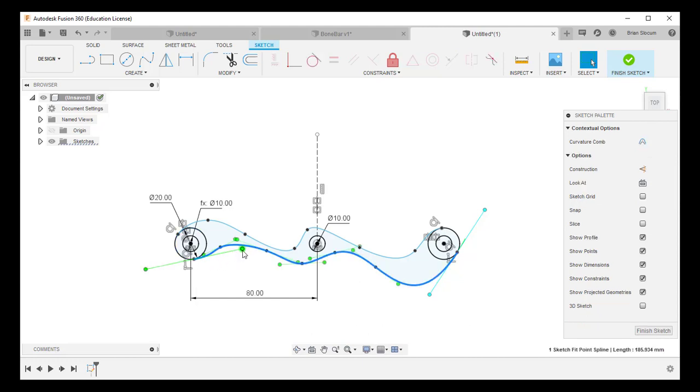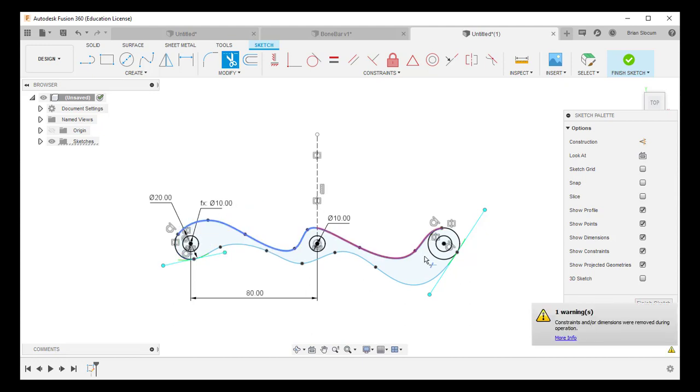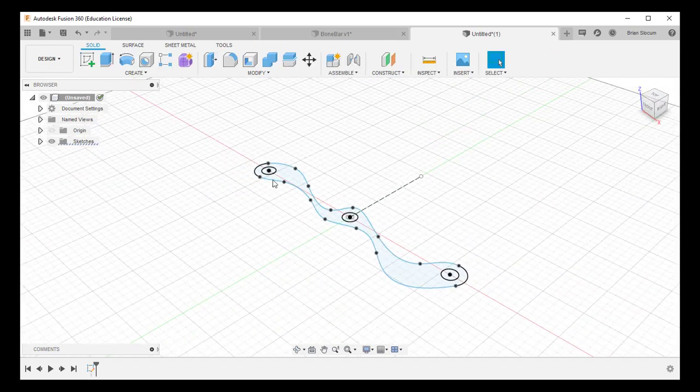identifiers. I'm going to go ahead and click to allow my control lines to happen, and then I can start to manipulate this a little bit. There we go, till I get something that I'm really happy with. So we'll say that that looks good to us, even if you don't like it. Sorry, tough. And I'm going to go ahead and trim out these extra bits of circle here. So I go to trim, get rid of that guy, and get rid of that guy, and finish my sketch. So that creates those three holes that are all lined up.